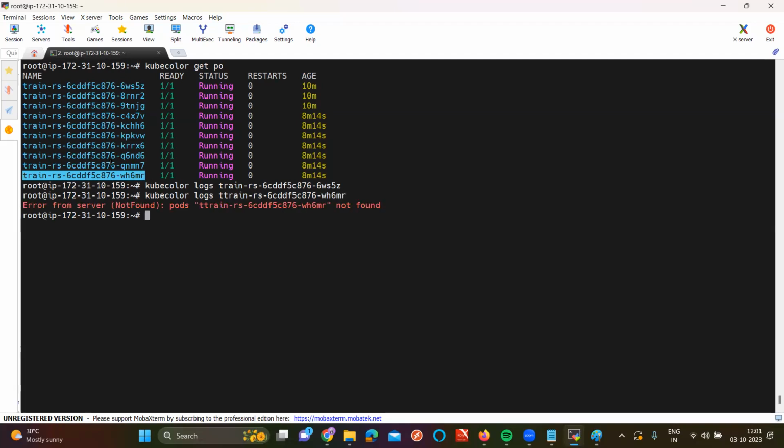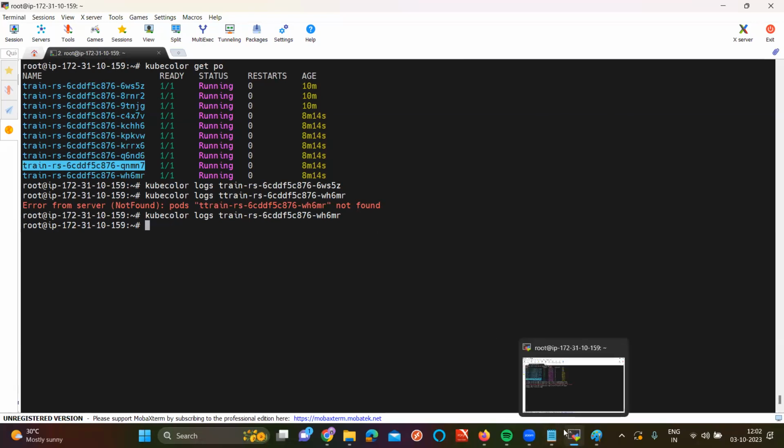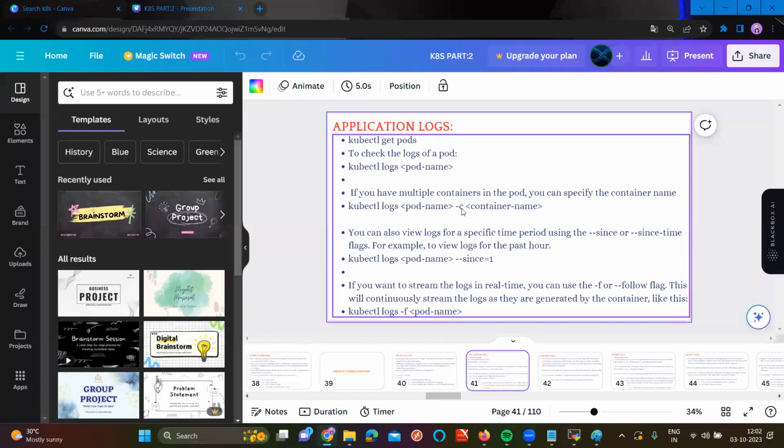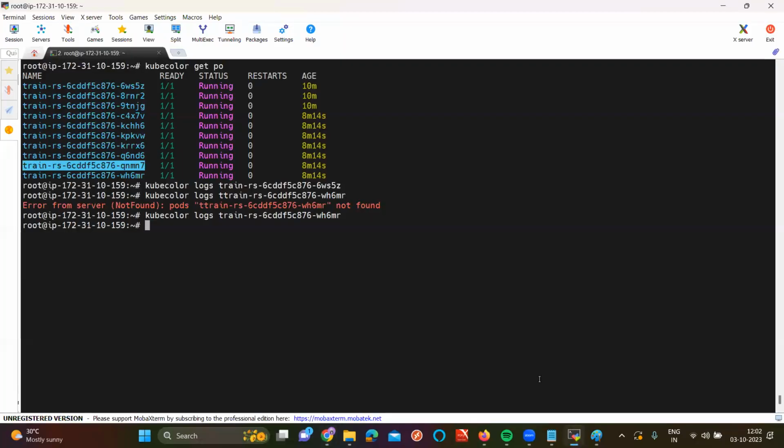Not found. 1 second. There are 2 containers here. Fine. It is not showing anything. Why? Because I haven't done anything here. If you want container level logs, what you can do is the same command, but put -c here. Inside this pod, I have container 1, right? -c container 1 can show the container level logs, but the reason it is not showing anything is I haven't done anything. I just created them. Hope it is clear for you, Satya.